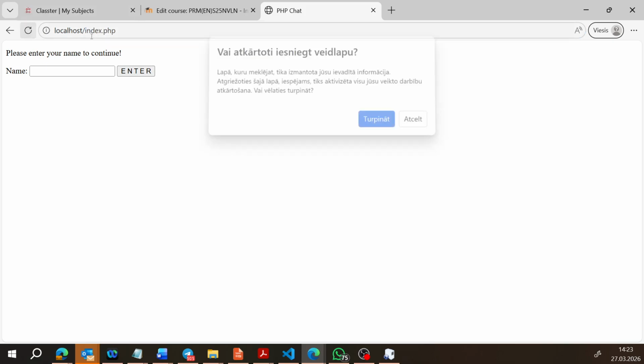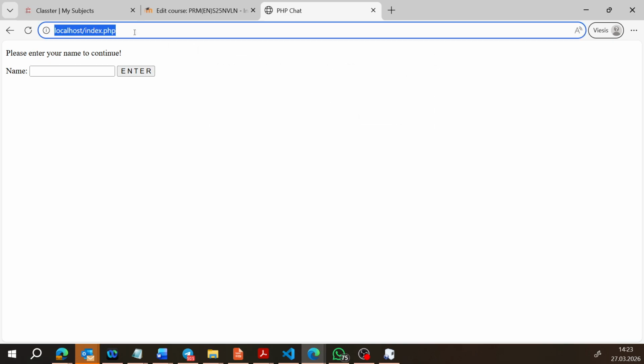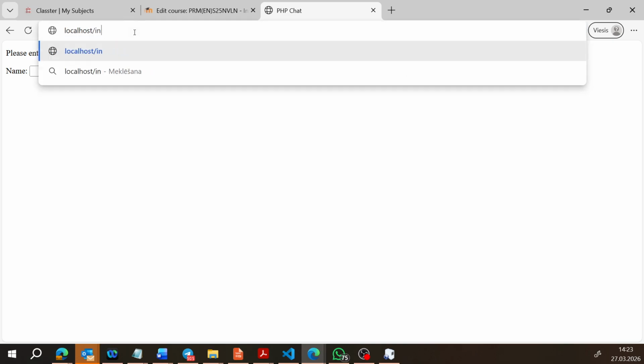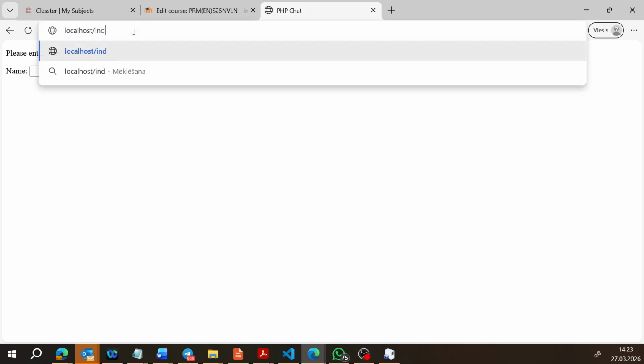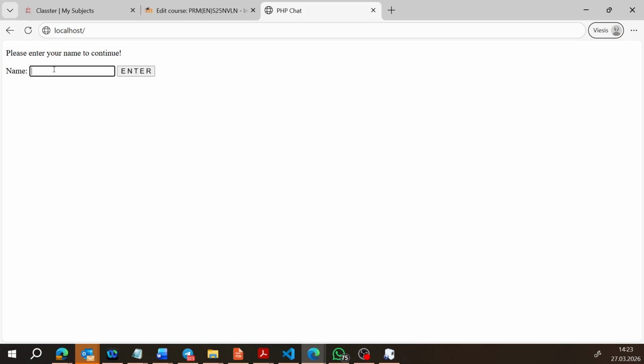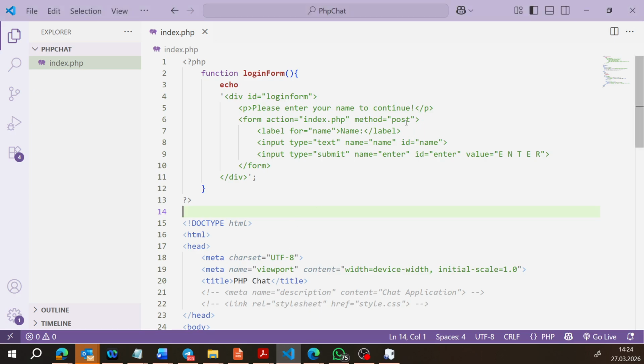Because if you just open the localhost and activate it, it will be the index PHP. And if you enter something here, you don't see the name in the link because it is using the method post. If you are using the method get, for example, you can use the method get here.